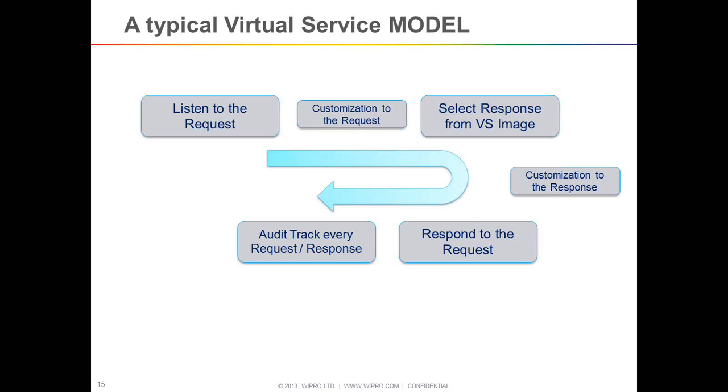Now, two important terminologies I bring here. One is called the VS image, which is virtual service image. Assume that it is a database of request and response pairs. The request gets matched up and the response gets selected. So that is VSI. Now on the heading, I'm seeing a typical virtual service model, which means a model in which the request comes in and the response goes out. So another keyword from there is VSM, virtual service model. So two keywords from this slide: virtual service image, the database; virtual service model, the flow or orchestration. Those two are the takeaways from this slide.